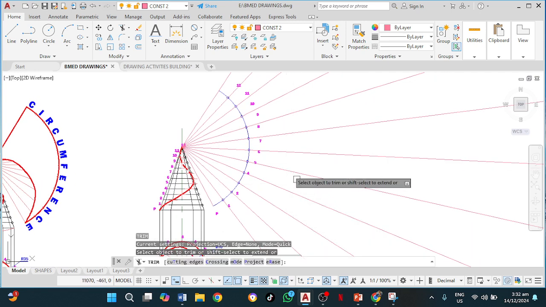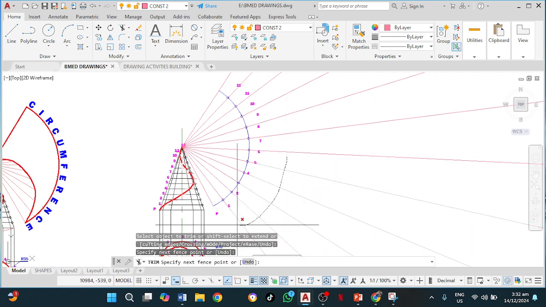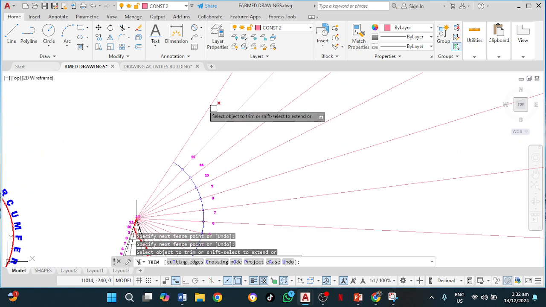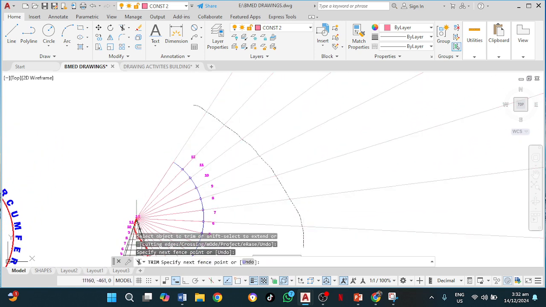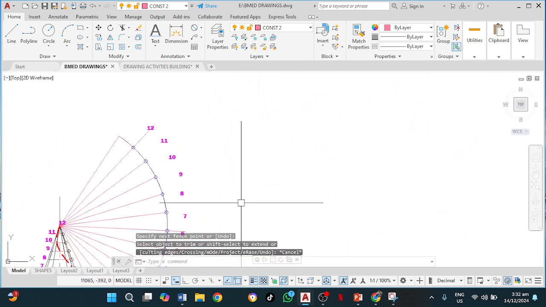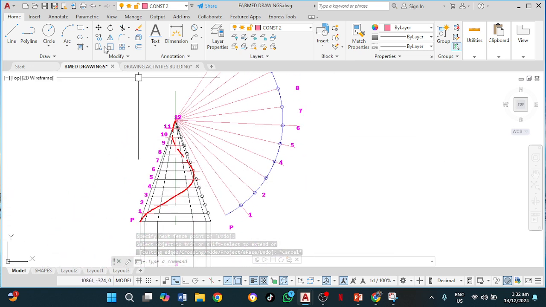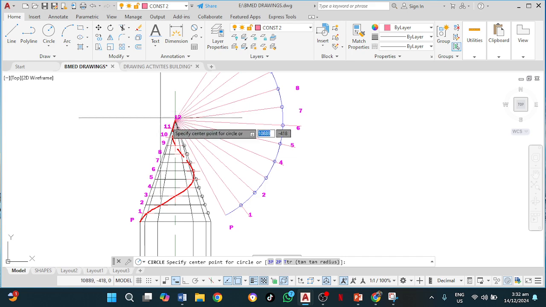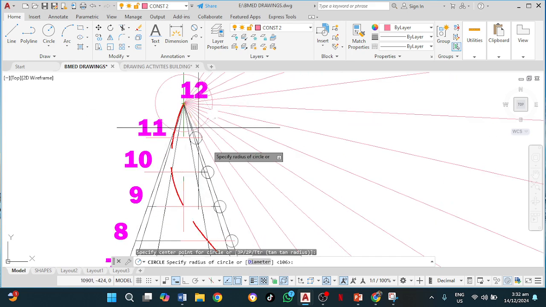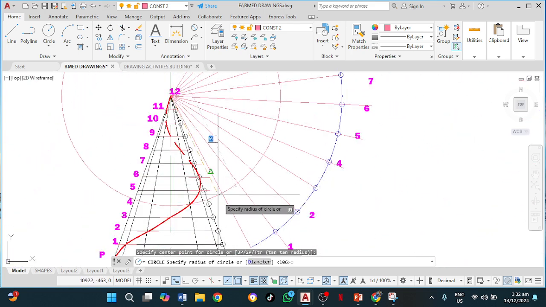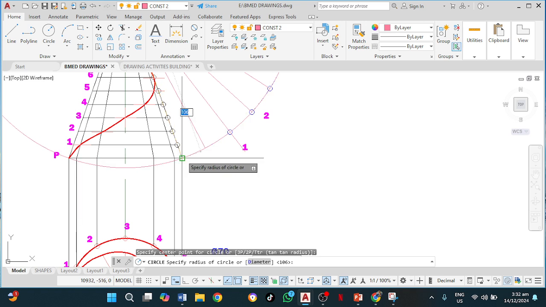So TR, enter, left click here. So my next step is to go to circle, left click here, then bring this down to 0.1 to P.